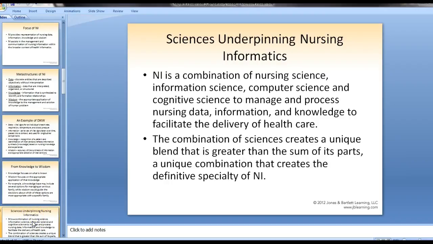So let's look at the scientific underpinning for nursing informatics. It's a combination of nursing science, which we've talked about, information science, computer science, and cognitive science to manage and process nursing data, nursing information, nursing knowledge to facilitate the delivery of healthcare. So it's very specific to that whole nursing idea that we talked about, promoting health, looking at the whole person. The combination of these sciences creates a unique blend that's greater than the sum of its parts, a unique combination that creates the definitive specialty of nursing informatics.